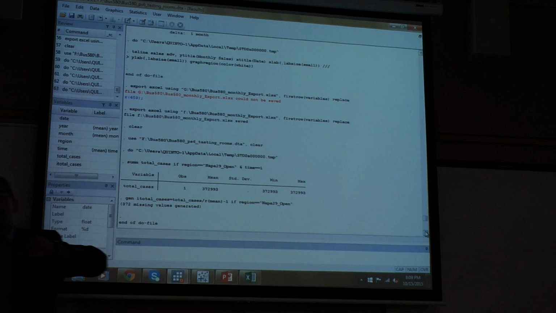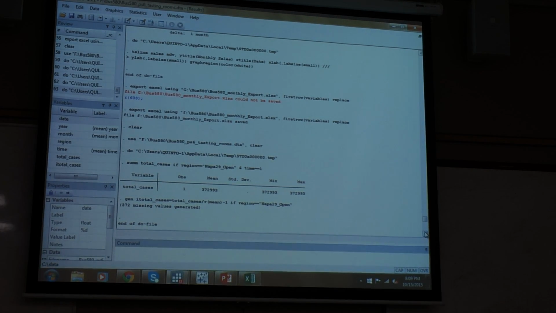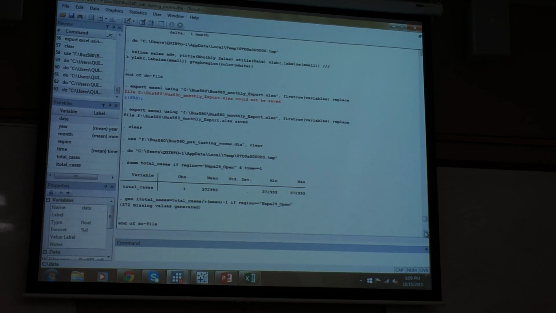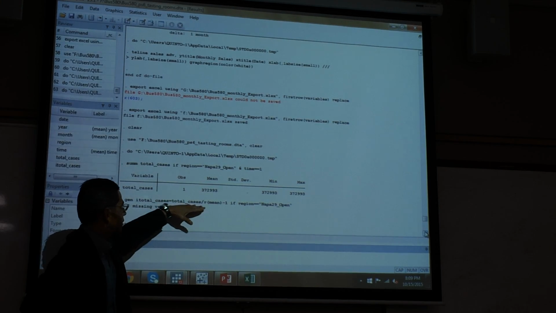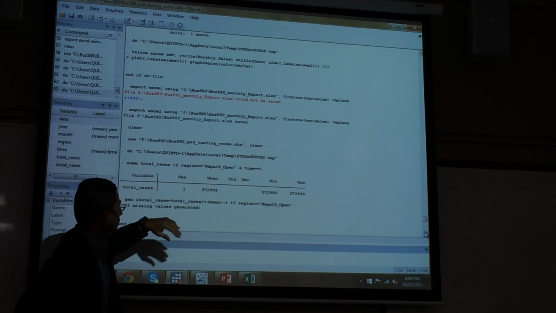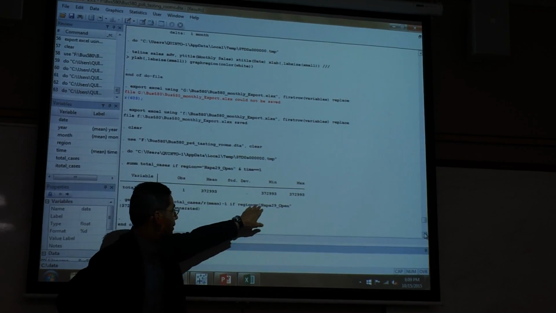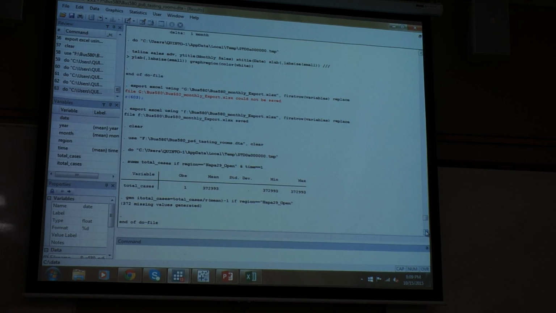So rmean will remember the mean from the last summarization you did. So I take total cases, divide it by the mean that I just got from my summary, and I only did that if region equals Highway 29 open.